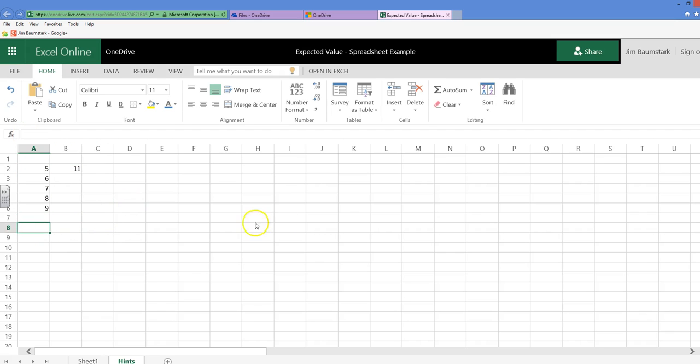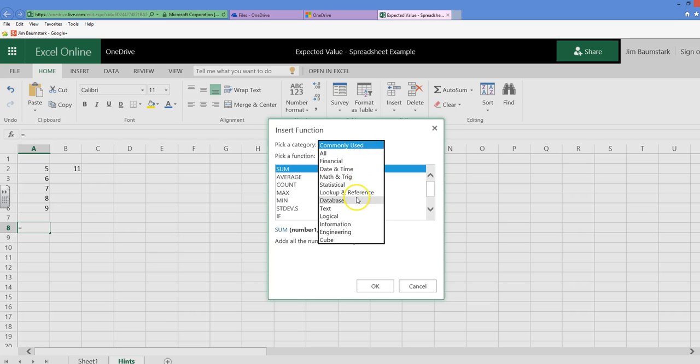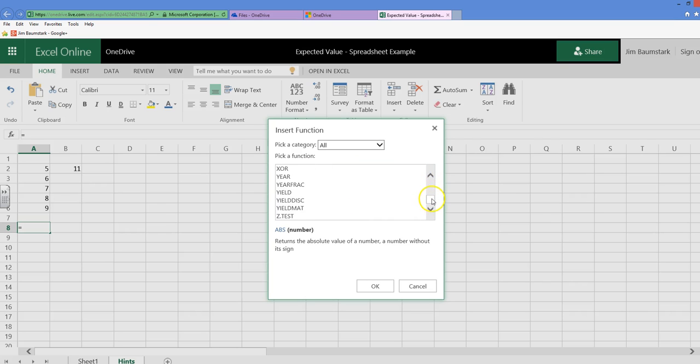And then there are also functions in Excel. I also access those by hitting the equal sign, and this sheet has a couple of the functions, but you can always hit this little f(x) button right here, insert function, to get a list of all the different functions. You can see there are commonly used ones, so you can see all the kinds of things you can do in a spreadsheet: sum, average, count. But there are all kinds of different ones here: database, lookup, reference, all. When I look at all, you can see there are probably 100 different functions here. I'm going to go back to commonly used because sum is a commonly used one, so I'm going to go ahead and just pick that.